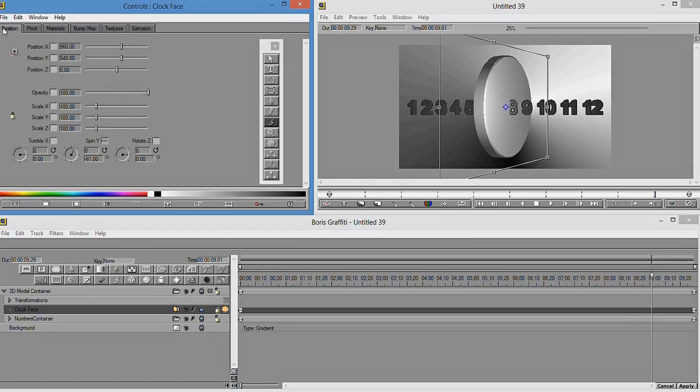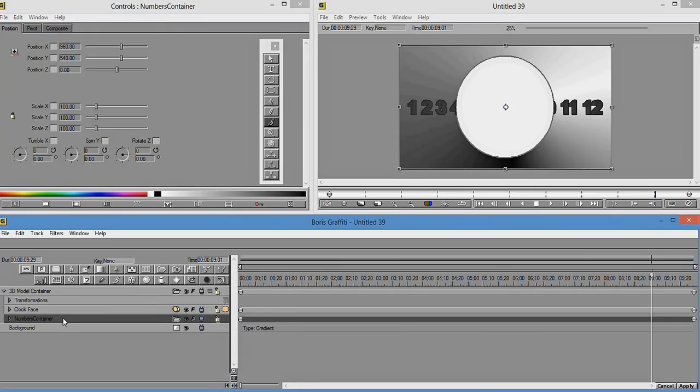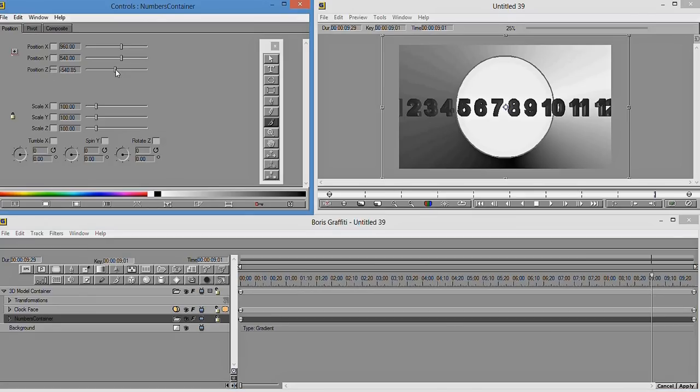Let's go back to the position on the clock face, and let's reset that spin to none. Okay, now I'm going to pull the numbers forward. Now you can see why I wanted that container. Rather than shift selecting them all or dragging them individually, we are going to have to do some individual manipulation with the numbers, and that's probably the longest part of this. But we can just choose the container that the numbers are in. And if we move the Z space slider, see they come forward, they've come out of the circle.